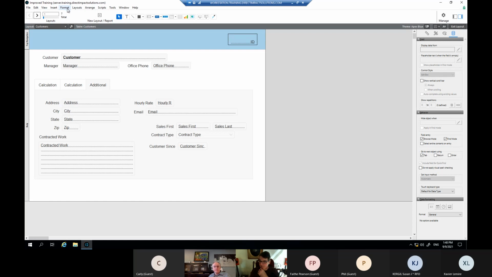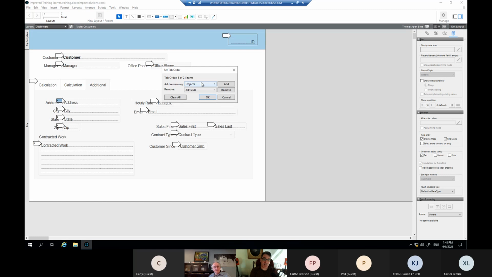And so that would have flashed a message up on Susan's screen to which she can't reply. And that's why it's really fun to send read messages to each other. Okay, go back to that thing and see if she's actually gotten to the layout. So layout, set tab order. Aha, now you have control of it.